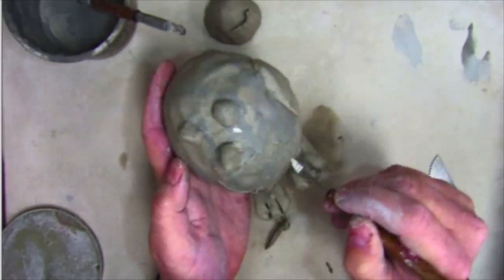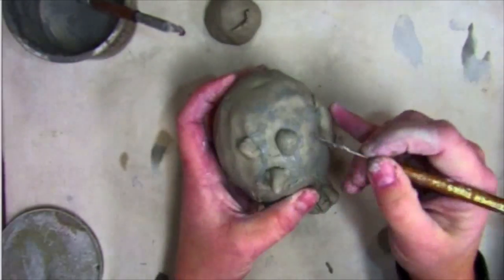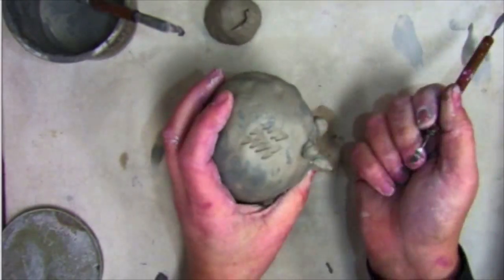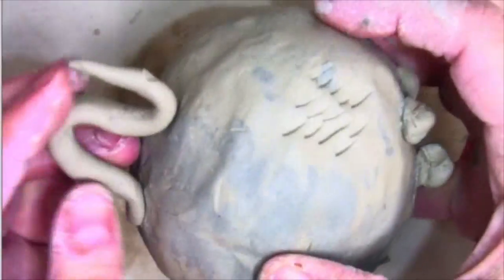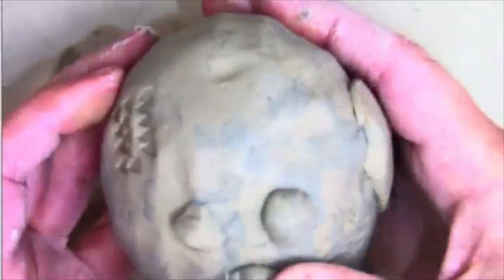Maybe you want to add some texture to it. You can add texture just like you would draw, like you could draw some fur lines. Or maybe you want to use the impress technique, and maybe you want to get something like scales, like this looks like scales if you impress the end of that one tool. Maybe you want to add a tail. Just be careful when you add a tail that it doesn't break off. Remember, anything that sticks off will break easily, so you want to be aware of that.